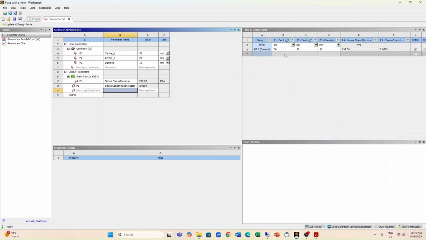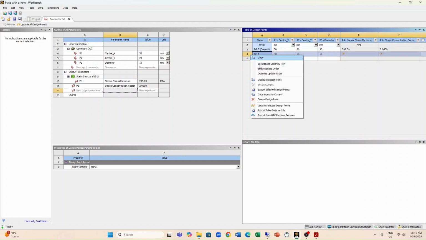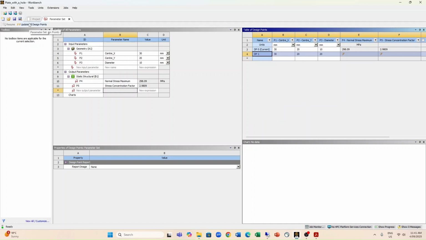Now what we can do is change the diameter to create a new so-called design point, and we can update. You could select, right click to update the selected design points only, or you can update all design points.